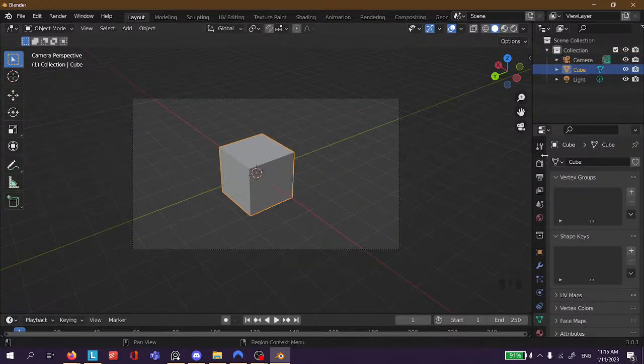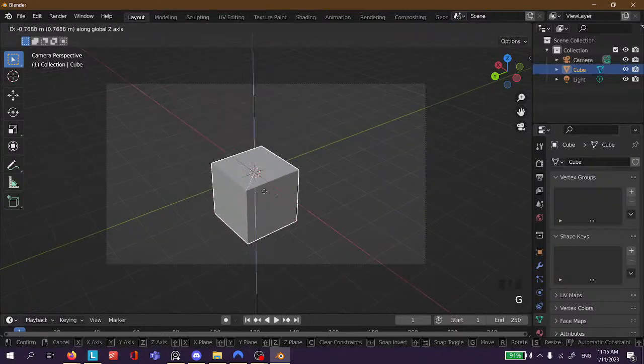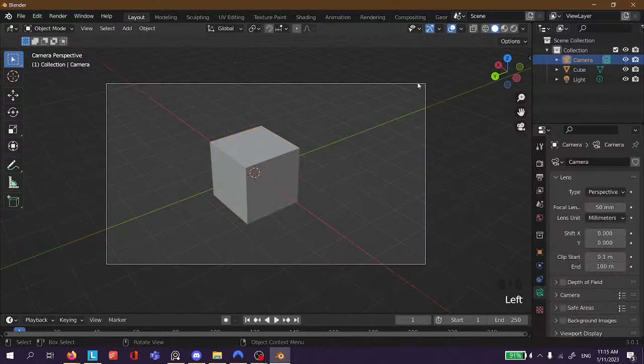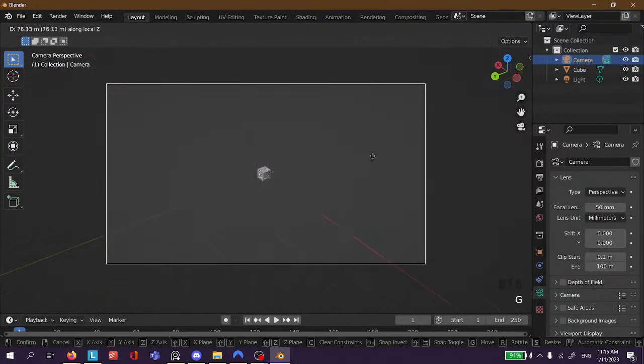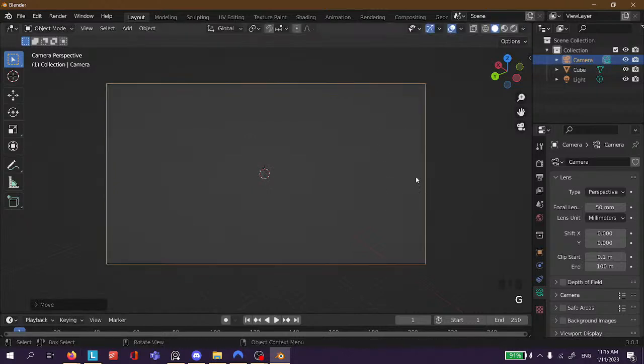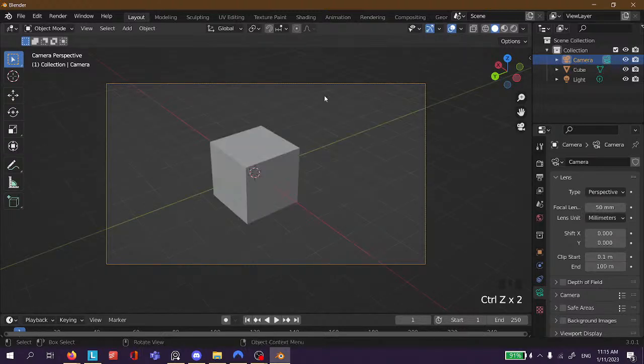Let's see, grab. Yeah, so after 100 meters you can see that the cube completely just disappears. Let's go back here.